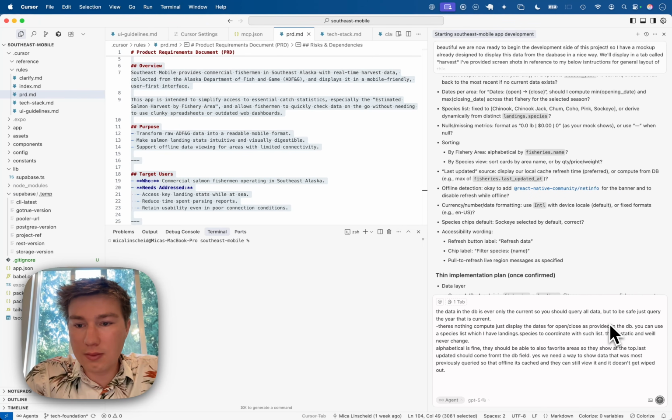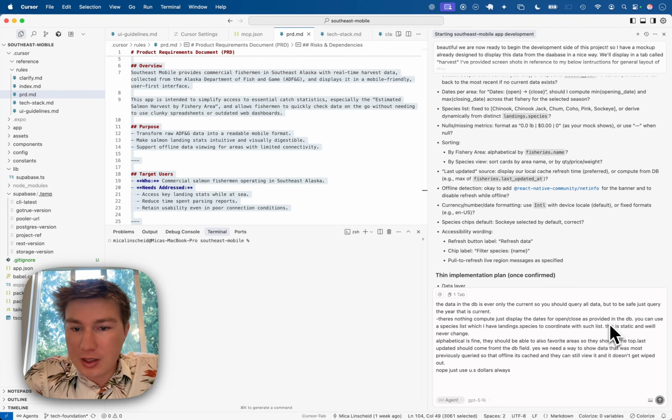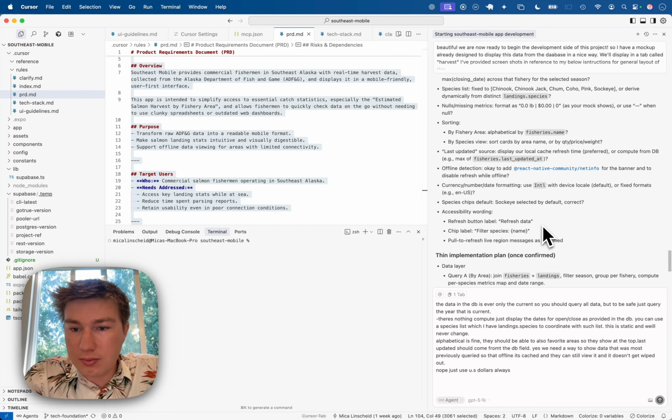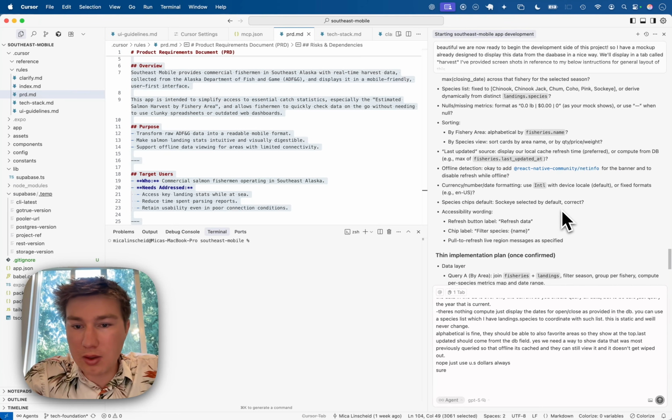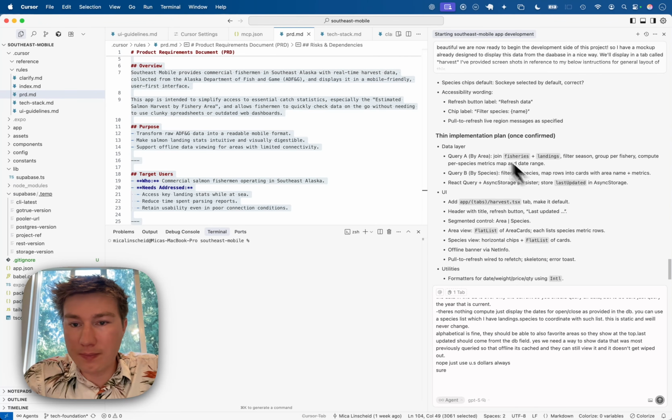Currency, nope, just use U.S. dollars always. Species chips, sure, something we can work on later. Accessibility wording, refresh button label, refresh data. Yep, that all sounds good.